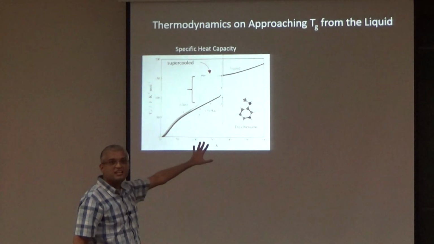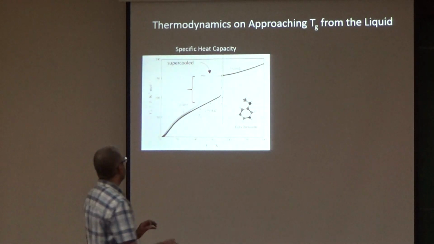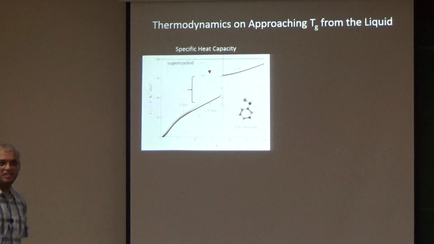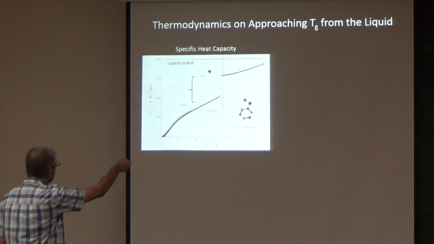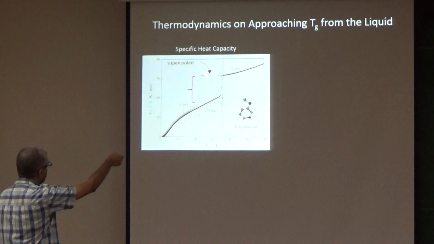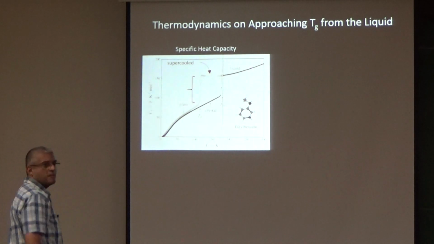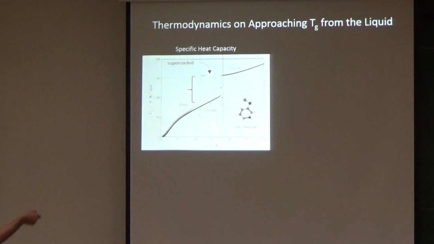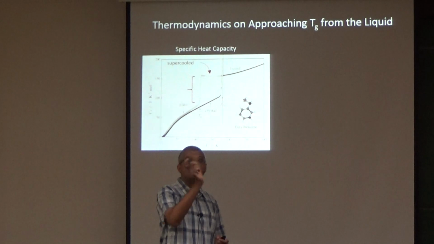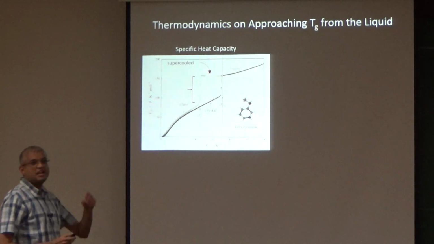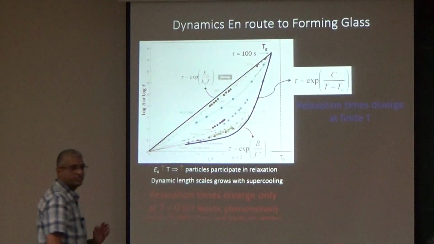So now instead of looking at dynamics, let us say that I look at thermodynamics. What I'm going to be measuring is basically the specific heat capacity at constant pressure. So this is the liquid. I bypass crystallization, I continue to cool the liquid, and I finally reach the glassy state at Tg, and the specific heat capacity drops. The thing to note is it drops roughly to the crystal value, because the rattling room available for particles in a crystal and in a glass are not very different. So the heat capacity roughly drops to the same value.